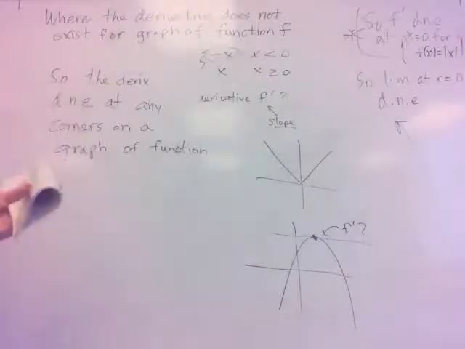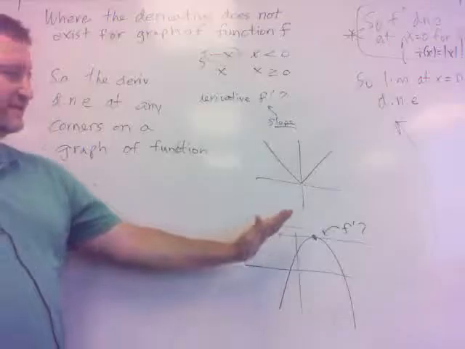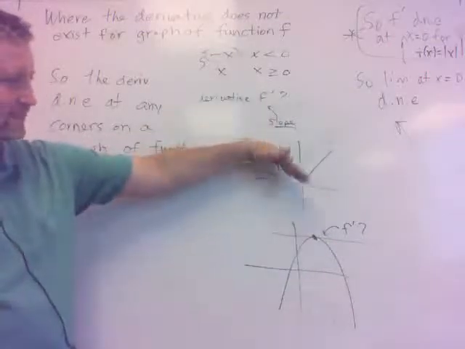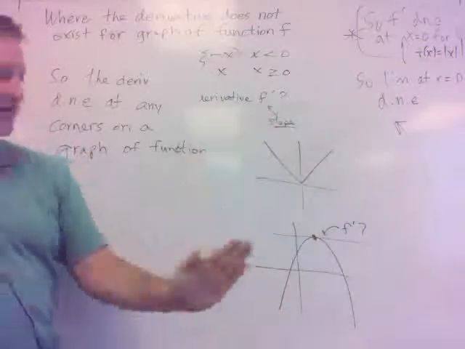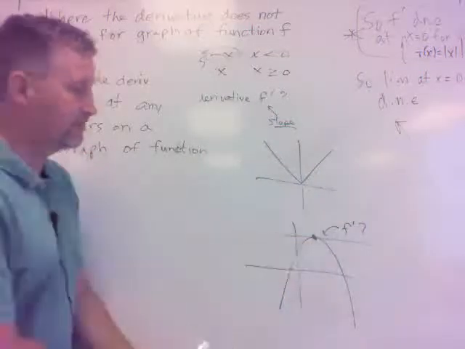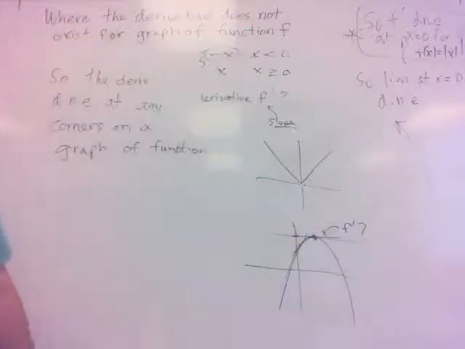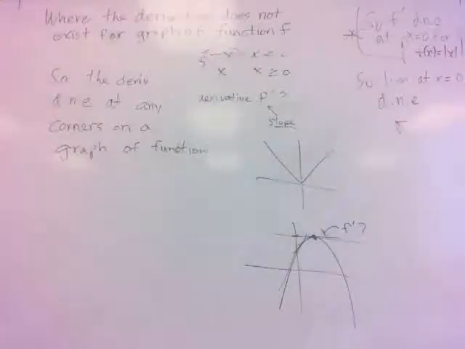Okay, it's because it's a corner. That's why it doesn't exist. It doesn't come in progressively. The tangent lines aren't coming in progressively, because the tangent line here is -1 slope, tangent line here is +1 slope, and so they don't smoothly come in, because here they're progressing gradually, and then finally at the top they zero out, level out. Another way to look at it. Okay? But at corners the derivative does not exist. Sharp corners, maybe more specifically.